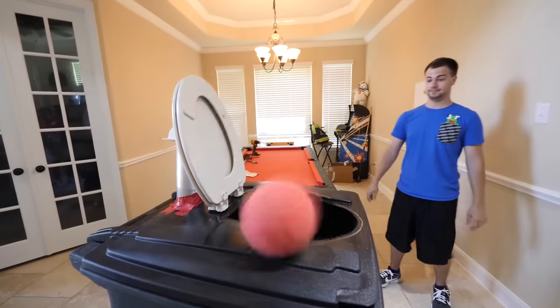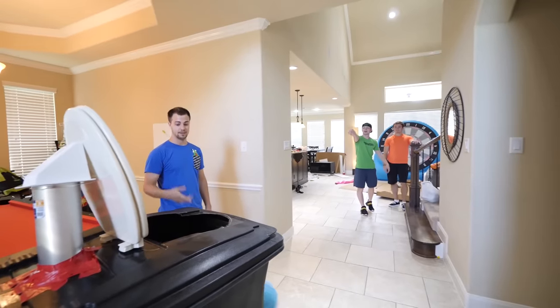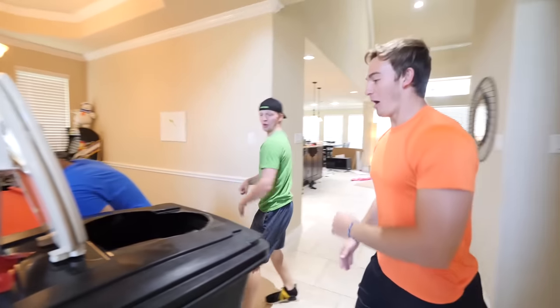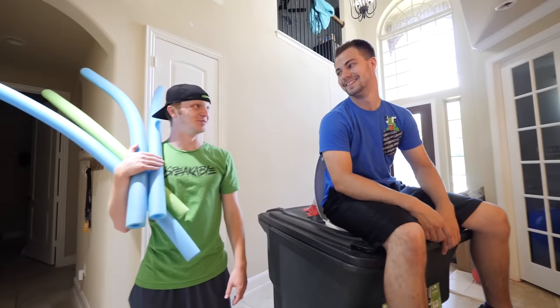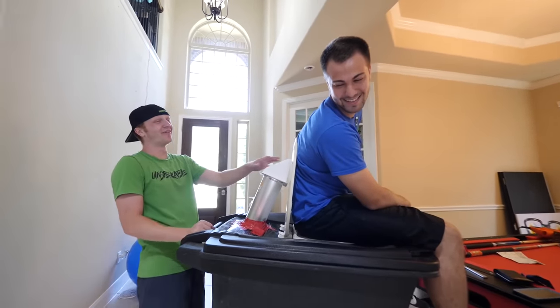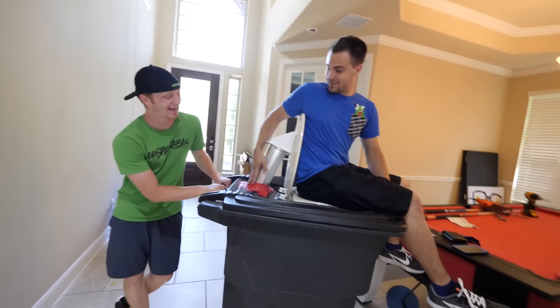It also has another purpose. You can use it for basketball, if you're good at basketball, but none of these people. Why are you so bad? All of them are bad at basketball. That's a cone. You make the cone, but you don't make the ball. So it has multiple purposes, as you can see. It's also very durable. When we're all done with all our boats, I can throw their boats in my trash. Are you gonna use it? I'm using it right now. It's like back support for the toilets. It's ventilation for ventilating smelly smells, and it's also breathing for when you're boating.